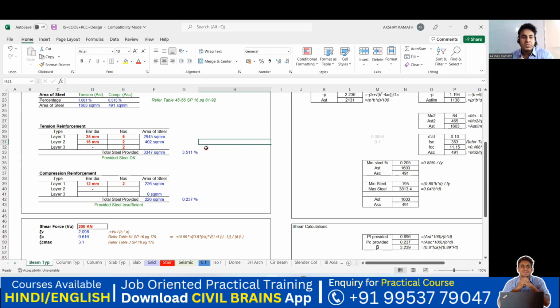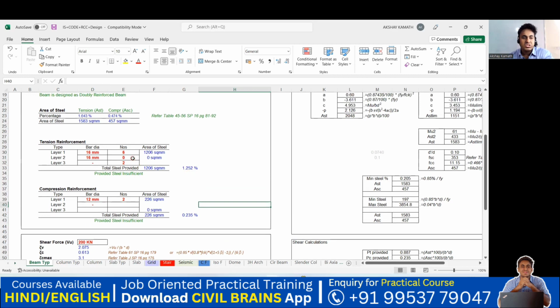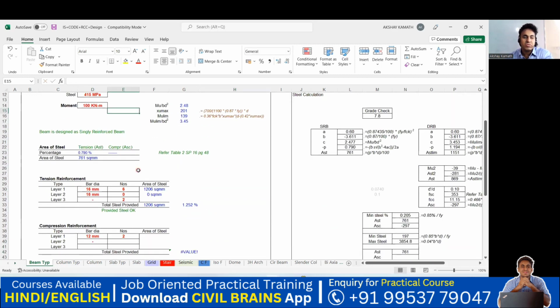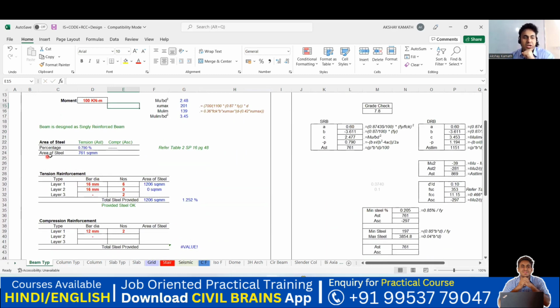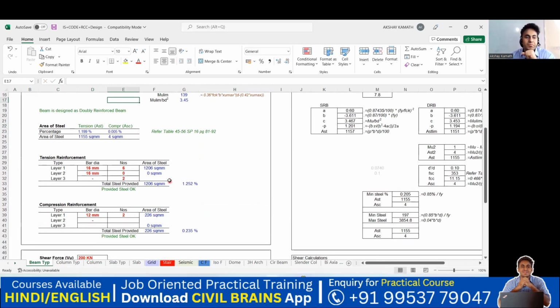Can I do that? Yeah, okay, that is not required. We'll go with this. I'll provide a 16 diameter. Okay, I'll go with 16 diameter. It's a huge reinforcement coming. I'll go with 100 only, not an issue for us to understand. Yeah, you see here. Okay, I need to give the area of steel. Now it is okay.